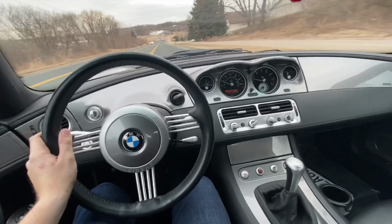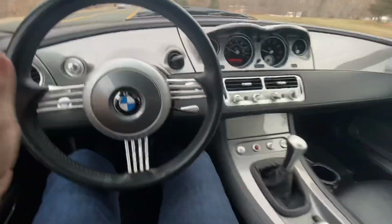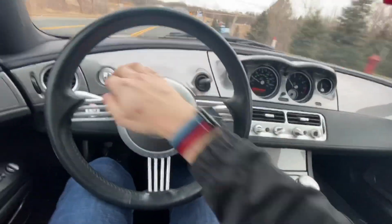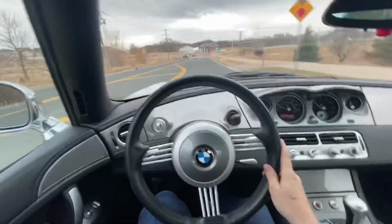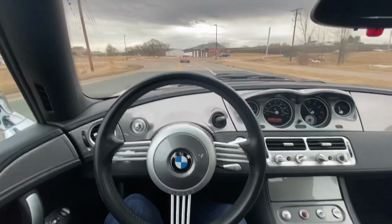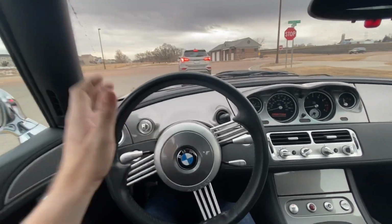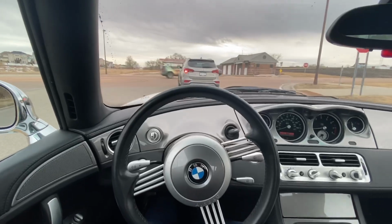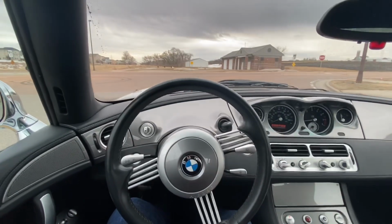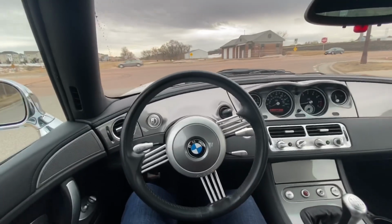In Dingolfing, Germany. Fun fact about the start button arrangement. See it down there. Pretty much every modern BMW that came after the Z8, brand new, either had from the get-go or had optional an engine start button. But those, you don't turn a key, you don't put a key in the ignition, and you don't have to hold the start button. On this car, if you just tap the start button with the key in, it will just tap the starter. You don't have to hold the button until the engine starts, so you're still responsible for a lot of what happens.